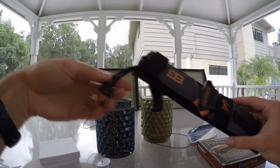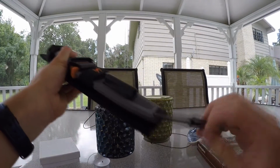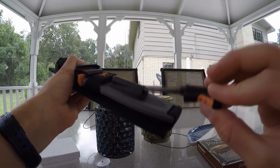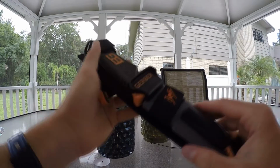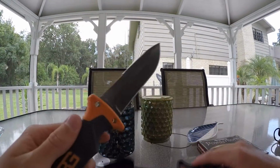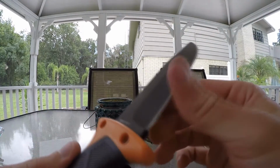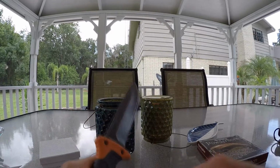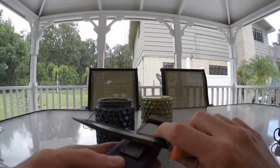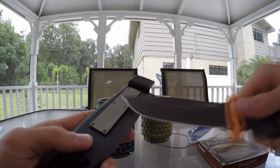It's got a whistle. It's got your flint striker right here for fire starter. It's been used a little bit, but not as much as I wish. It's of course got the blade, with your flint striker on the back, and this is where you'll strike it, so you don't have to mess up your blade. And then what I like, this is cool, on the back of it, whenever you're ready to sharpen your knife, you can actually sharpen your knife.